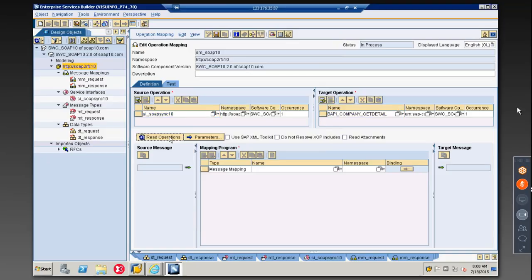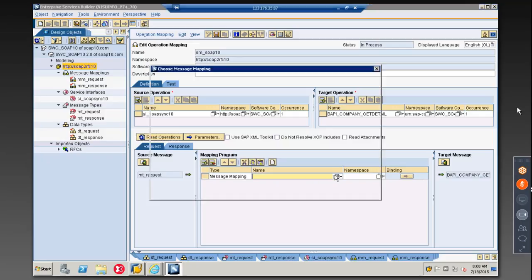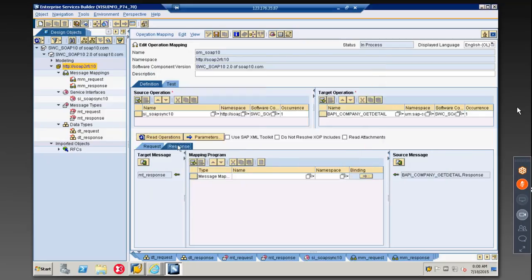You'll find request and response. In the request, give the request mapping. In the response, give the response mapping.